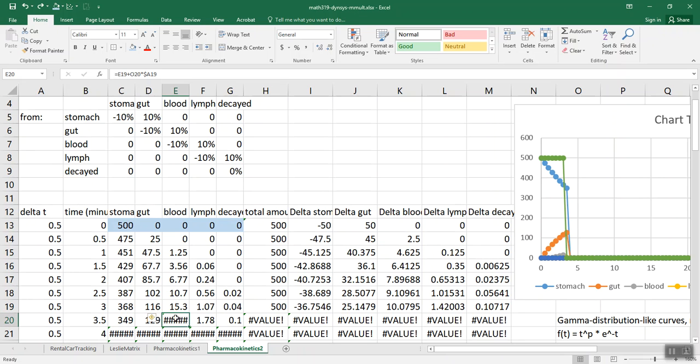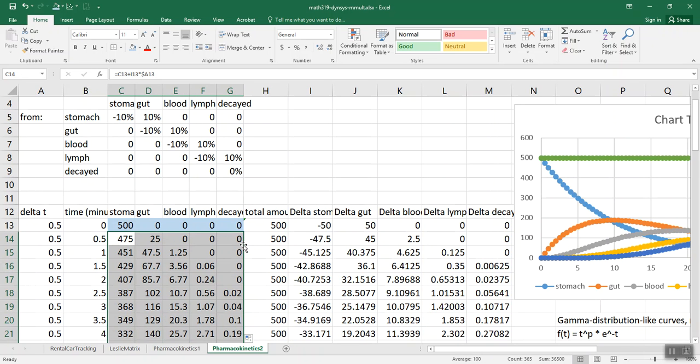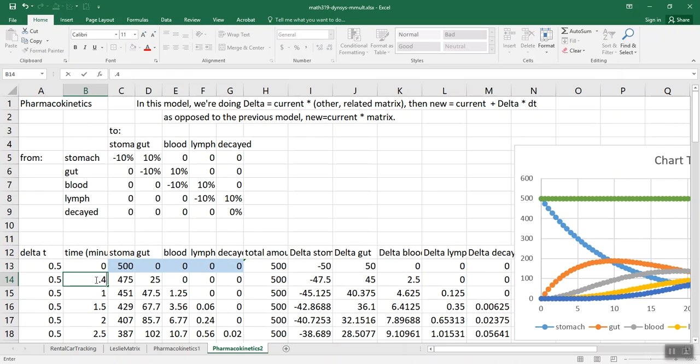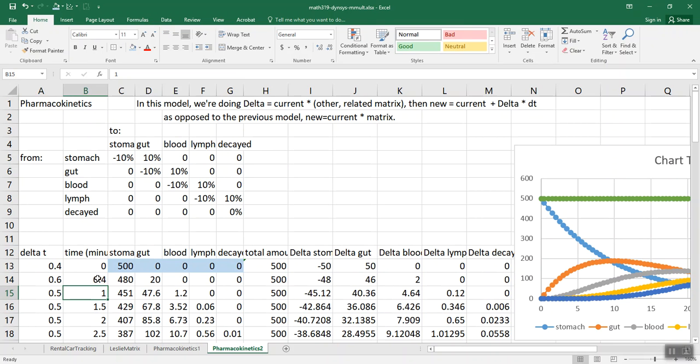Okay, I found the problem. For some reason, this reference here, this column O, ended up over there, probably because I did a cut and paste rather than a copy and paste. So it's not a math problem, it's just an Excel formatting problem. There we go. So the nice thing about this model is we can use time steps other than one each time, and in fact we can make them unevenly sized, and it still accounts for it.